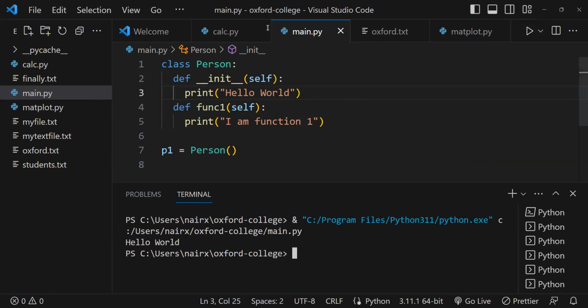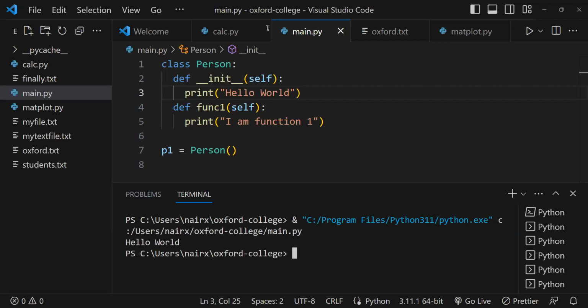Now, somebody tell me how to invoke function 1. What should I do to invoke function 1? What is the command for that? Please write in the chat box quick. How to invoke function 1?